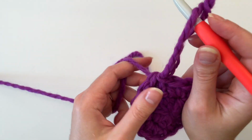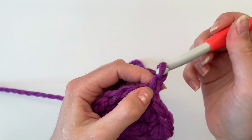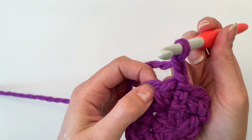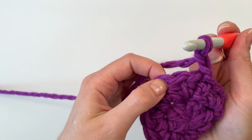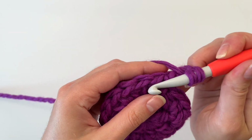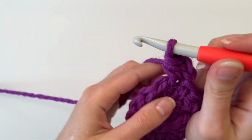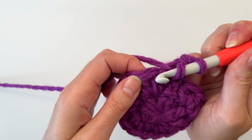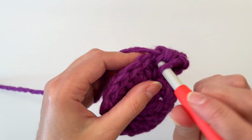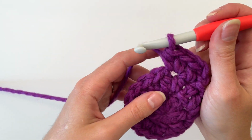Okay guys, so for the beginning of round 3, what we're going to do is chain 2, and then I'm going to work 1 half double crochet and then an increase, and then 1 half double crochet in the next stitch and then an increase, working 1 half double crochet in the first stitch and then an increase in the next stitch, which is 2 half double crochet in the same stitch space. And that's the repeat. So we're going to do that all the way around.